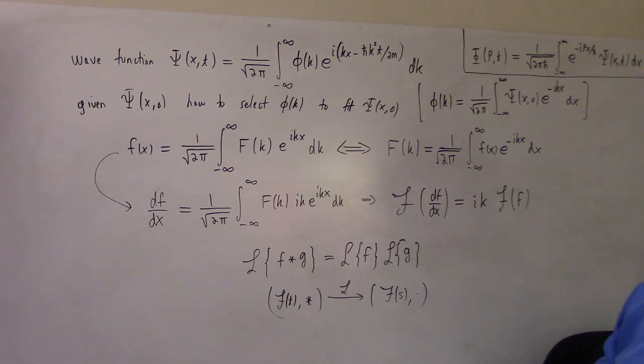functions of time, reasonable functions of exponential order alpha, so that the Laplace transform makes sense. Those functions paired with the convolution product form a ring, and that ring is probably homomorphic to the set of functions in the S domain that can be obtained by the Laplace transform of functions of exponential order alpha.